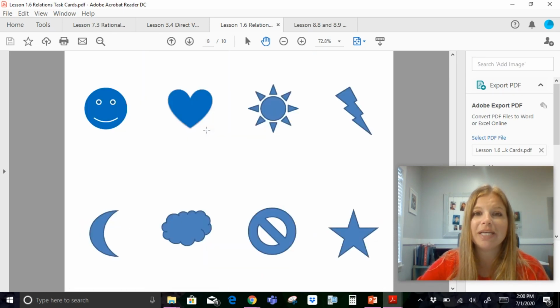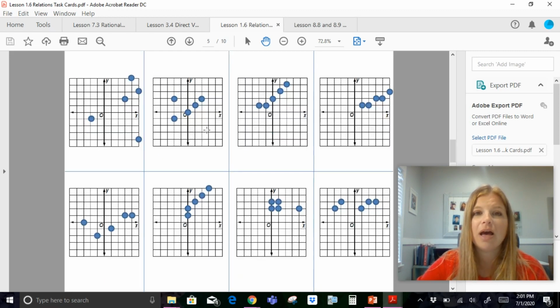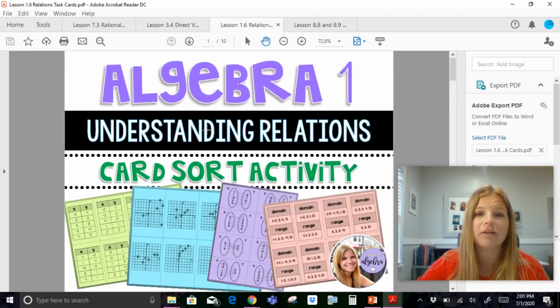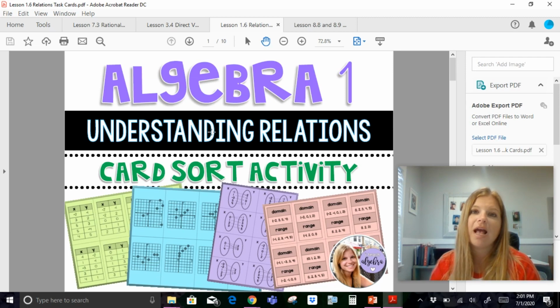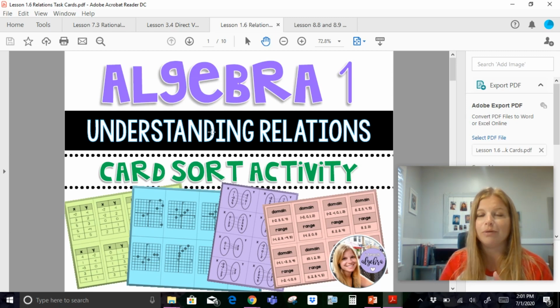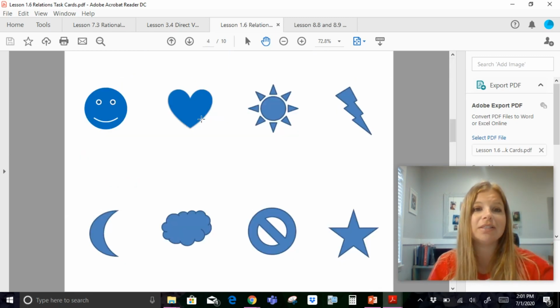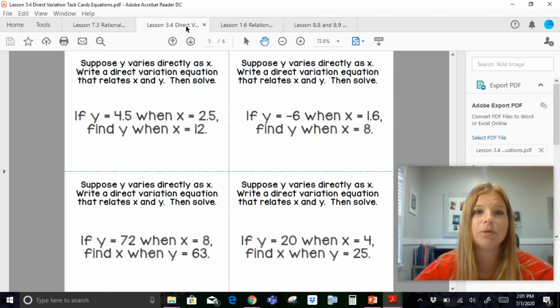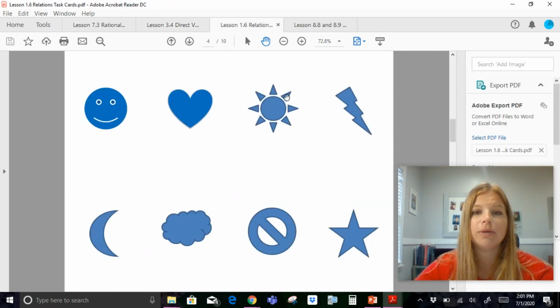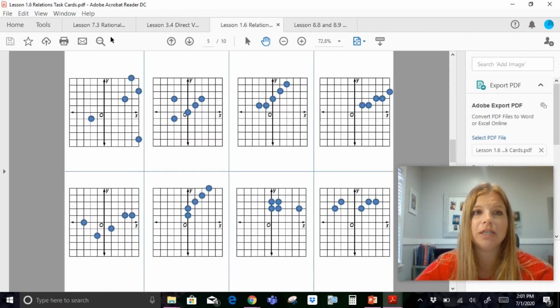So when these pages are printed perfectly and students are looking at all of the cards, I generally print each page on a different color. They're able to match the table to the mapping to the graph to the domain and range. And when they flip it over, if they see that all of their figures, let's say, have a heart on the back, they know they got it correct. So you can have 4 problems to a page, rather, like this. You can have 8 images to a page.